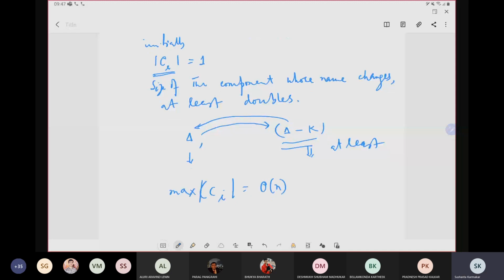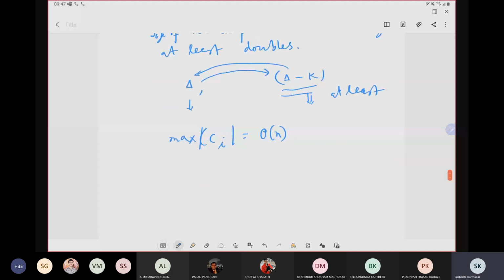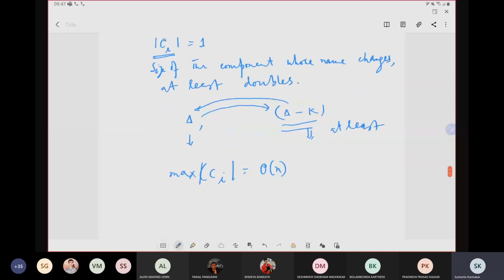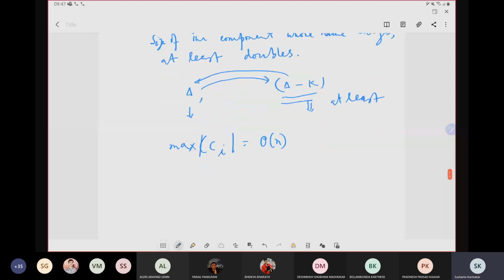So min size is 1, max size is order of n, and every time the size at least doubles. Let's say I do not know how many iterations it takes.